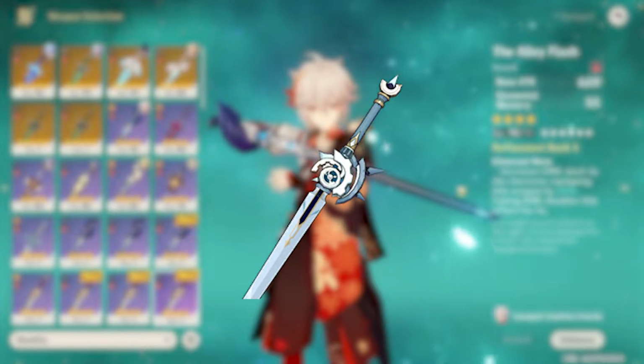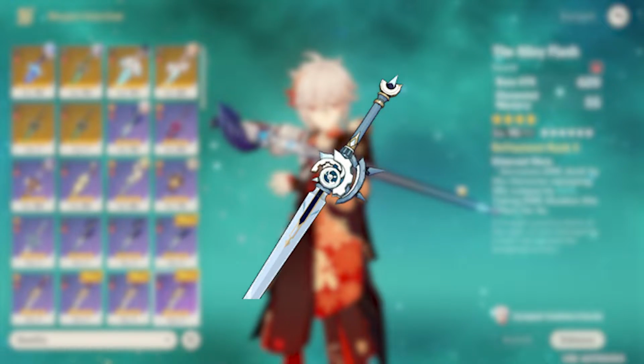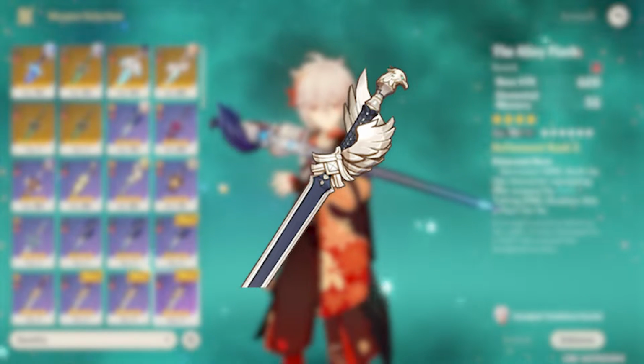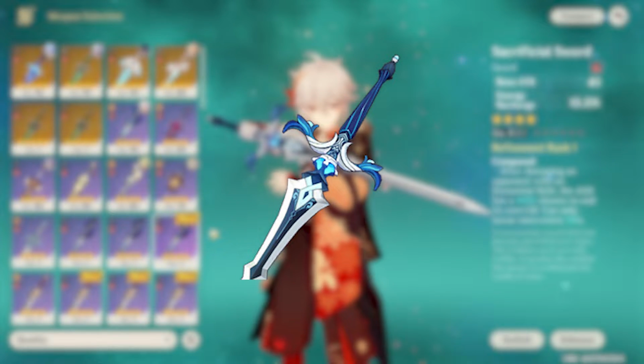The first one is the F2P weapon, the Iron Sting, which is the mainstay of elemental mastery, because you definitely want to give him a lot of elemental mastery. Favonius is really good for providing energy to your teammates and for making sure he can proc his burst consistently. You can also think about using Sacrificial Sword if you want to double jump, which will provide more crowd control.